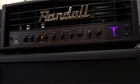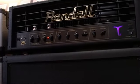Also, the box is the same. We have 400-watt cabinets. Each one of these cabinets is 400 watts. So they have 400-watt Celestion speakers inside. And it's our own design Celestion. Because the power amp is so big and has so much low end, we needed a speaker that can handle it.